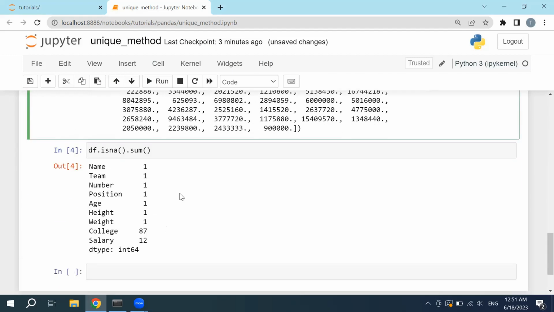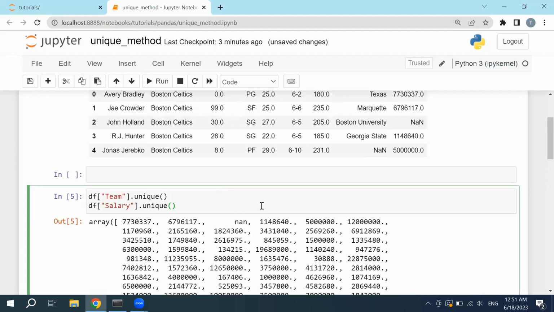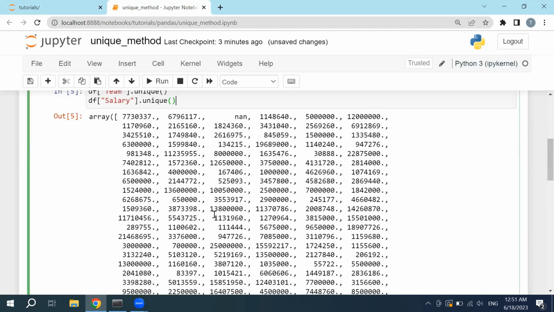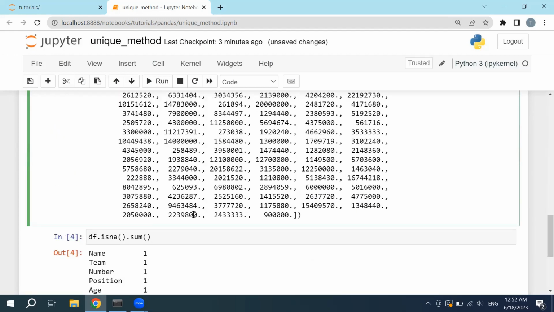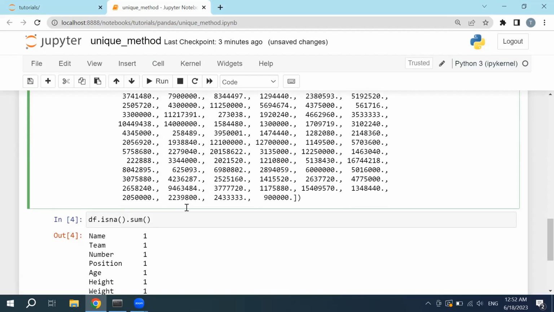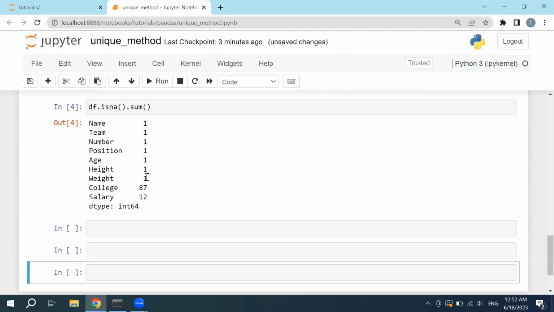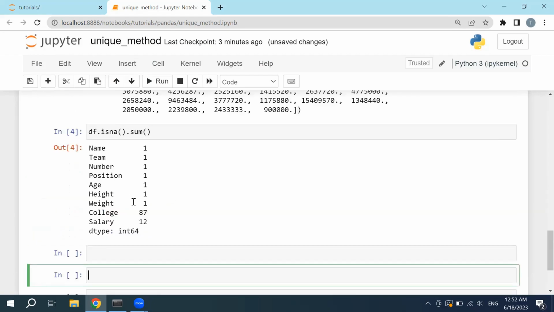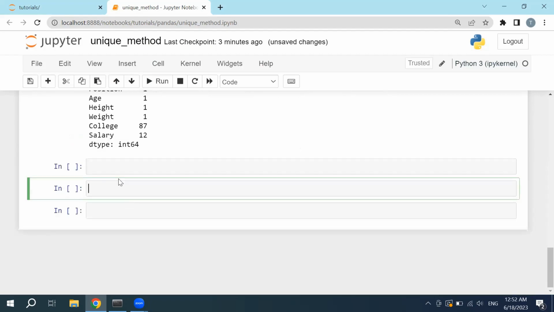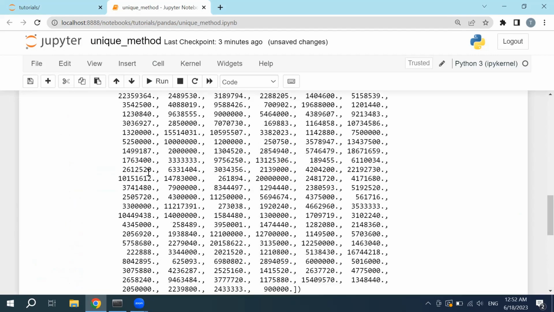But if we don't want these null values to be counted inside of our column, in order to escape this problem, we have a predefined nunique method. But before introducing the nunique method, we can introduce the Python len function, which is going to count these unique values from the data frame here.